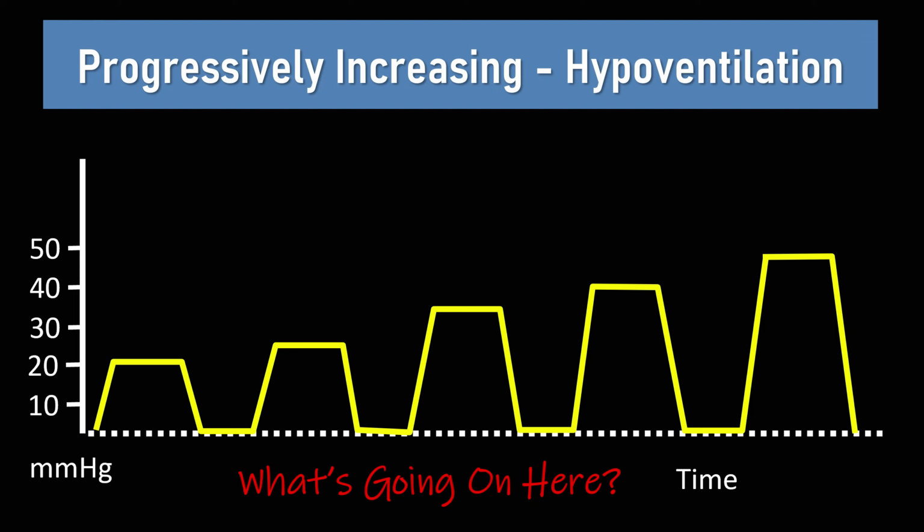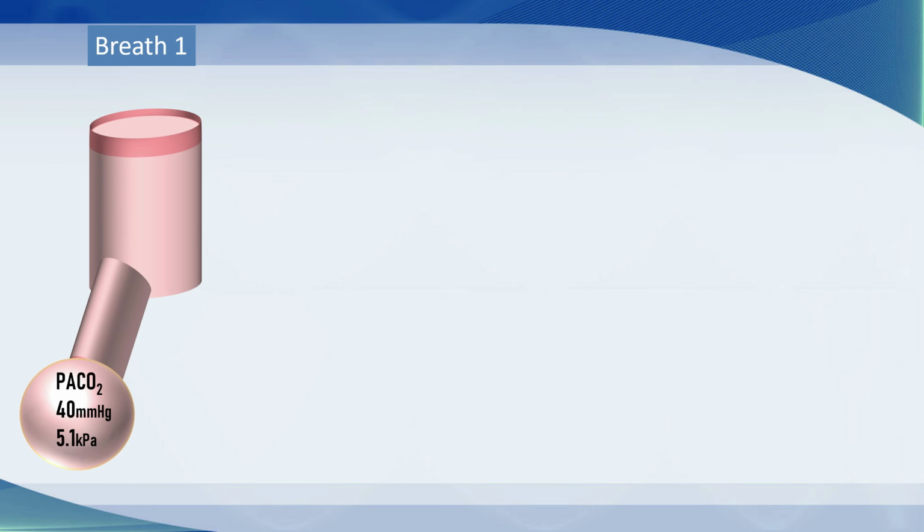I'm going to try and explain this, and I think all anesthesiologists and nurse anesthetists should be aware of this phenomenon. Let's start at the very beginning. The patient's alveolar CO2 is 40 millimeters of mercury, or 5.1 kilopascals, essentially the same as what's in the pulmonary venous blood or the systemic arterial blood. And the patient starts to breathe, but the breaths are shallow. So essentially what is being moved out of the airways is dead space. And so what you see initially is the partial pressure of dead space CO2 coming up on the end-tidal CO2 trace. And in this situation, it's 20 millimeters of mercury, or 2.6 kilopascals.